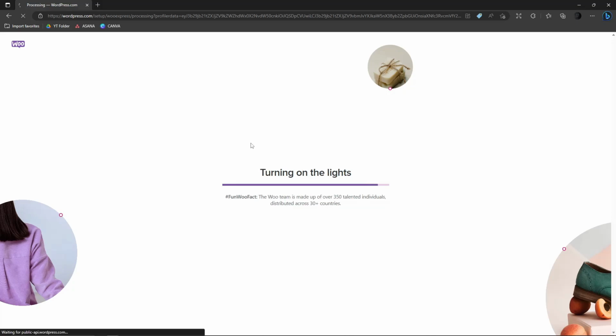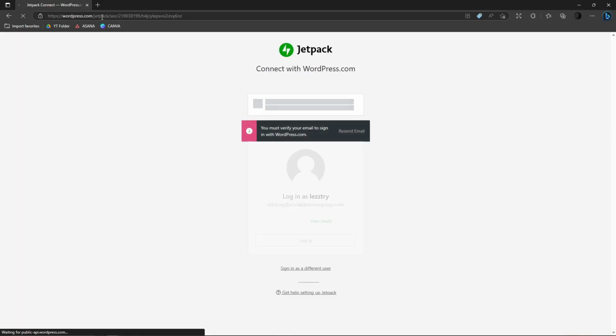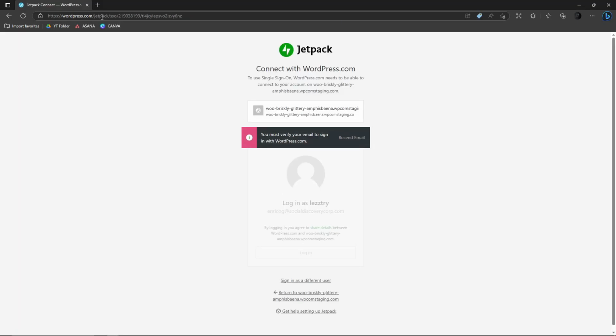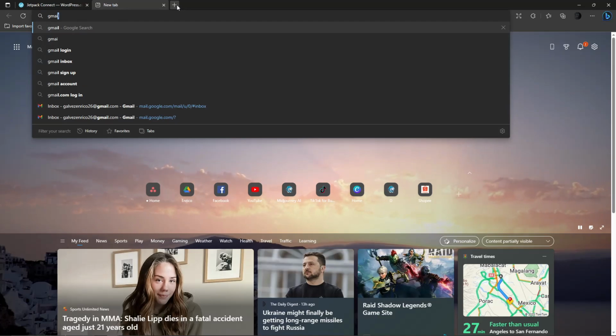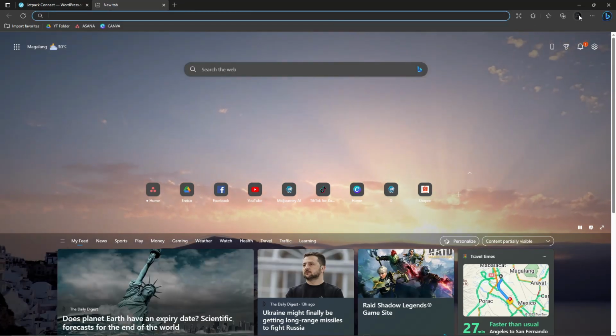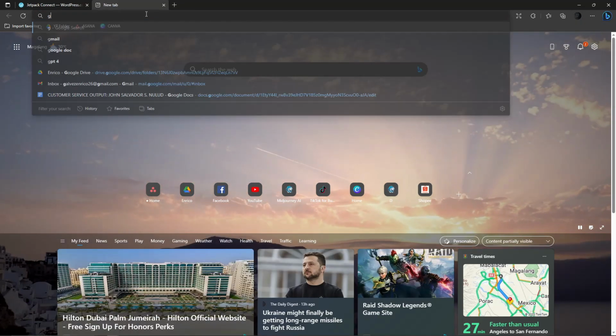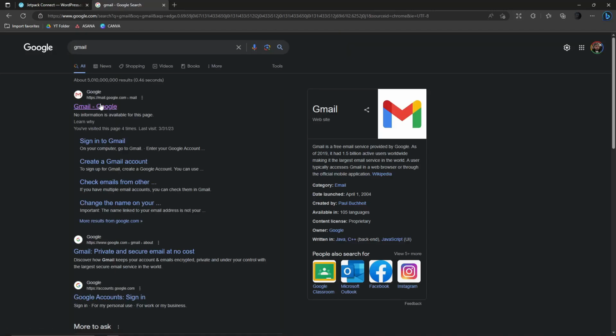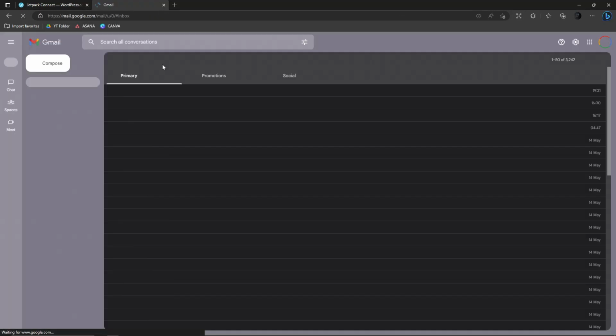And then the second reason for you to use this one is easy install. Technically, it's just going to a website, typing it in, and then making an account, and that's it. You cannot beat free and easy, right? Free and easy is always the best way to go. So as you can see here, you must verify your email to sign in with WordPress. So I've used this email right here, so I really suggest you use a proper email here, because they're gonna send you a code that will ask you to verify your email.